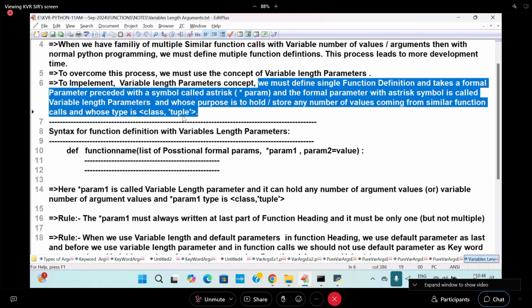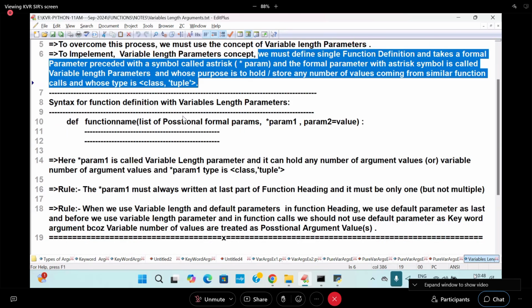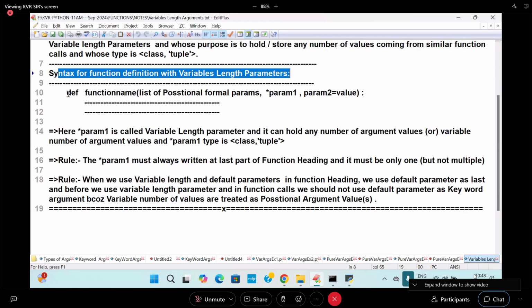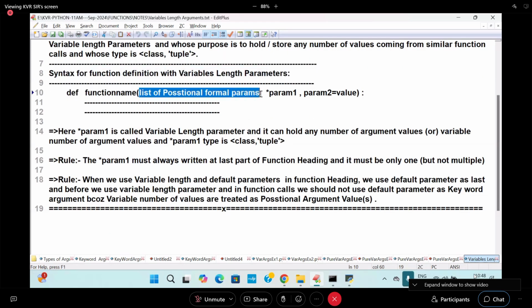You know that? You have seen it in the programming. Syntax for defining a function definition with a variable length parameter: def function name, list of formal parameters, positionals, star param, and param2 is equal to value. So which one is the last? Before that, variable length. First, that is an order, students.